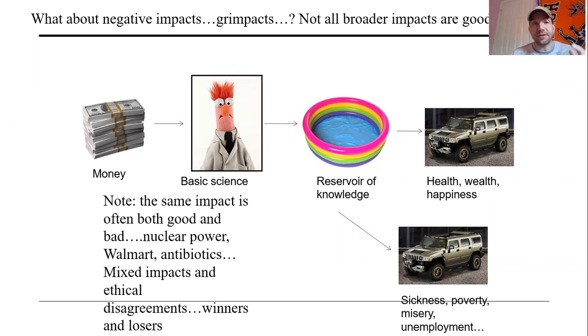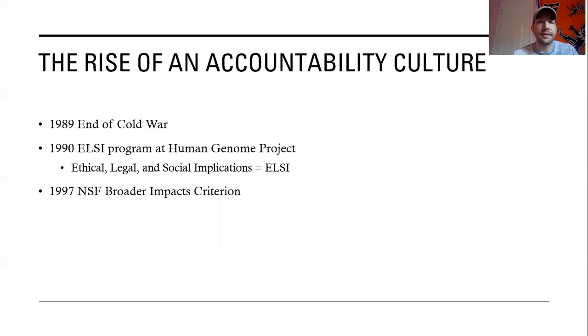So really, ever since Vannevar Bush wrote this report, there has been pushback against this. In one sense, as an ideology or a conceptual model, but also just the way we practically do science in society, trying to say we need to account for more things. We need to account for how science actually transforms into impacts, and we need to account for the possibility of negative impacts on society. That's the big discussion, I think, now. And I'll kind of end on that. Ever since the end of the Cold War, that has been the big discussion.